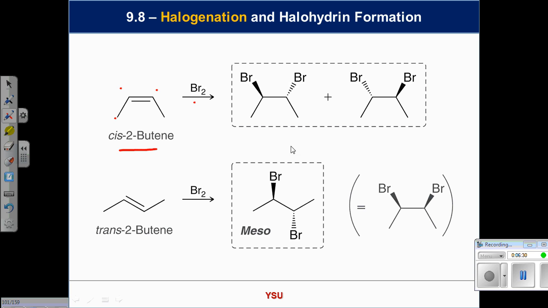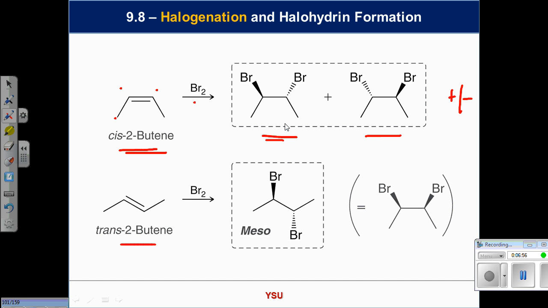Well, in this case, with cis-2-butene, I get these two. What's the relationship between those two, you think? Give me a word. They are enantiomers, exactly, right? So they are the plus-minus mixture. That's what happens when you add to cis-2-butene. That's the outcome. Well, when you add to trans-2-butene, you don't get that same outcome. So again, the identity of the starting material is having something to say about the identity of the product. So what was the word we used for that?